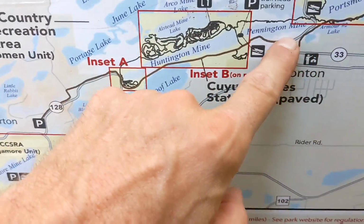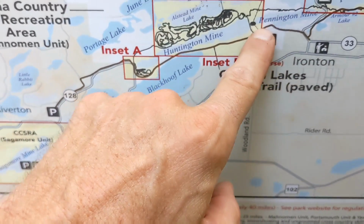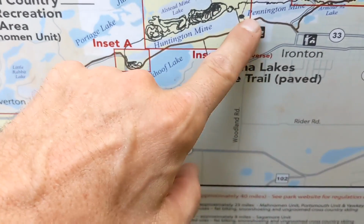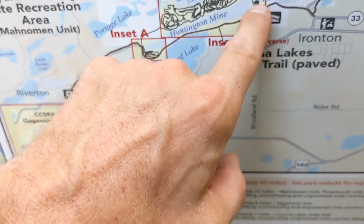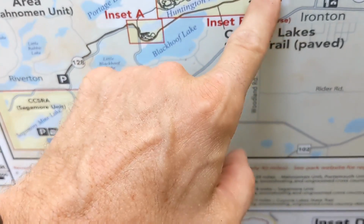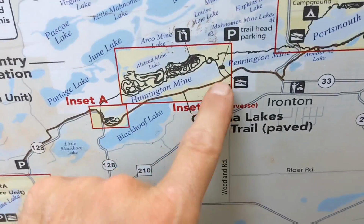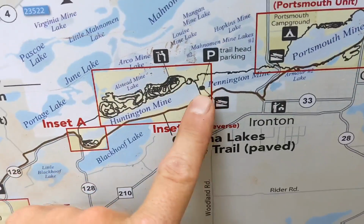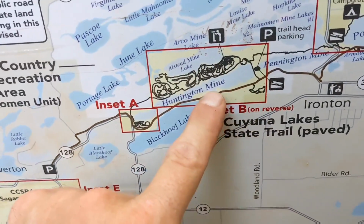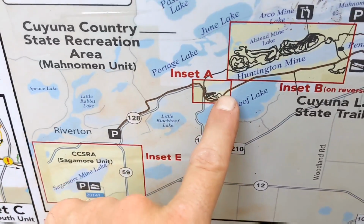But came around here and then surfed back and forth along the paved trail back to here. That's where the bike park is, in the big parking lot. Then surfed the paved trail. Oh, I'm not even pointing the phone at the right place. So here's where the parking lot is in the bike park, and then coming along here and surfing along this trail. Boom, boom, boom, boom, boom, boom. And then here we are right here.